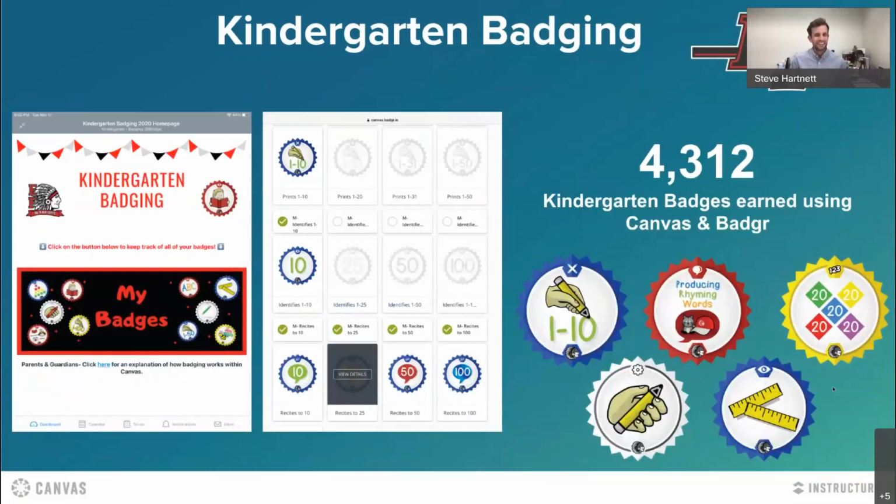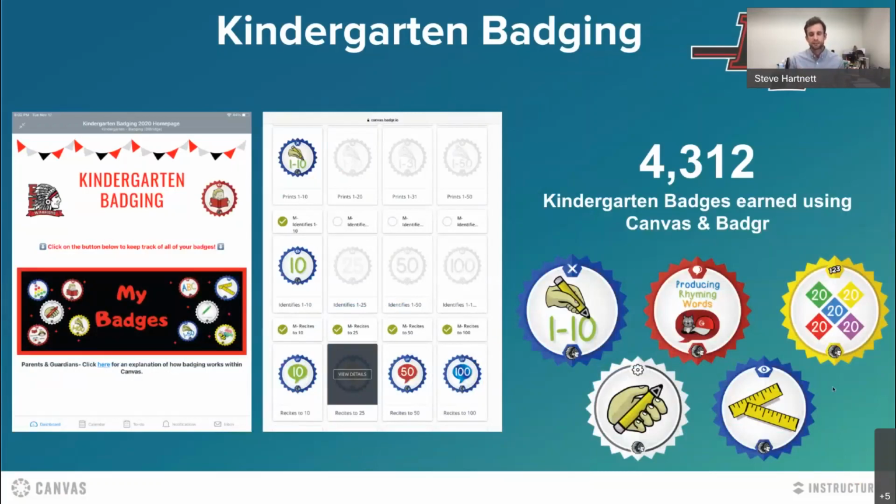But no, honestly, it's really helpful. It's so intuitive. It's really easy for the teachers to issue the badges. It's even easier for the students to view their badges and see their progress. So for example, if you take a look at the screen here, looking at that second picture, the badges the student has earned are in color, and the badges that have yet to be earned are silhouettes.